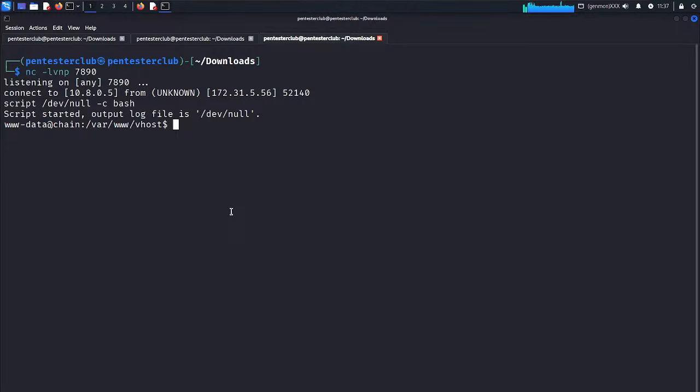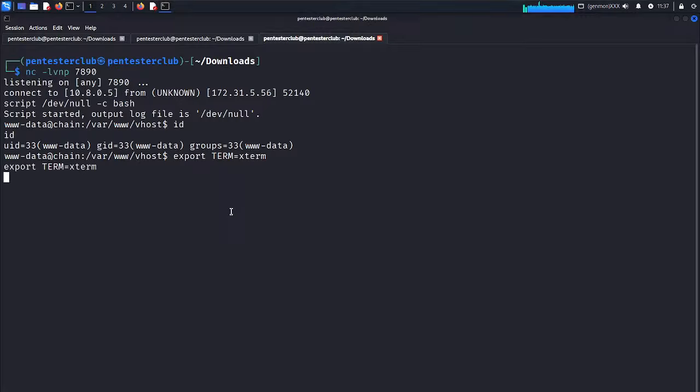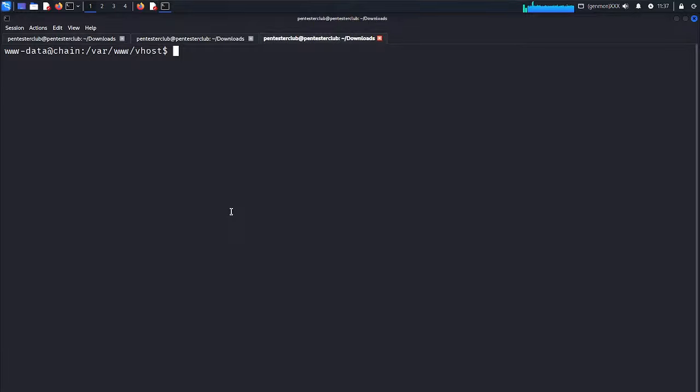Now we are in the virtual host. We have already come here. Let's type id, and we are getting id. We type export TERM=xterm. We have got it here. Now let me type clear. Now we would like to go to the home directory.